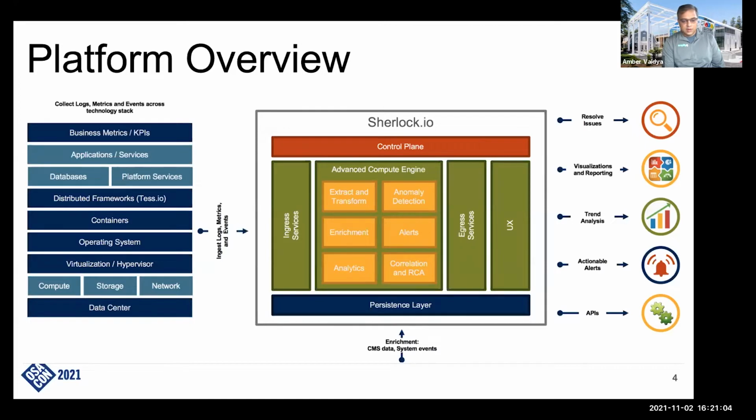We also have an enrichment capability where we've built a common taxonomy across all of our telemetry signals, and this enrichment capability is used to adhere to that taxonomy, which is then used for faster correlation, etc.